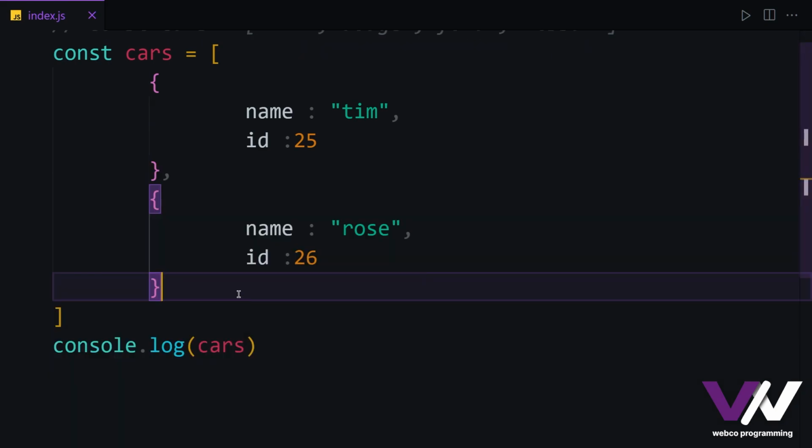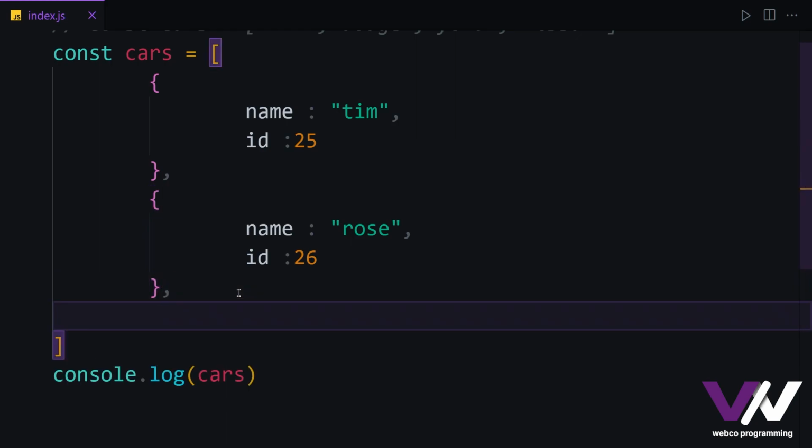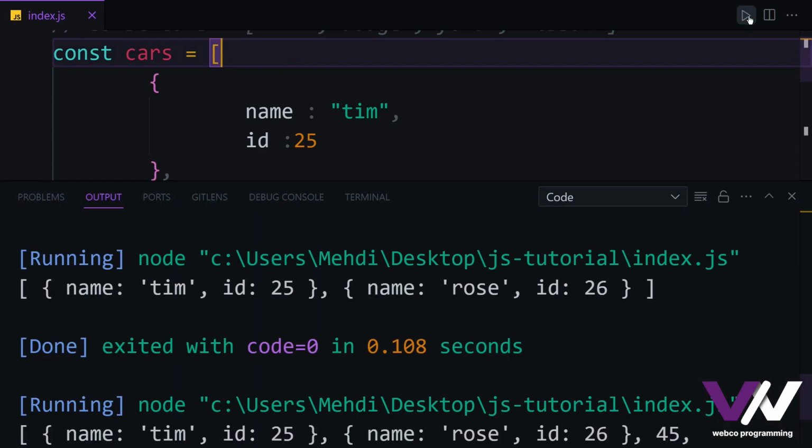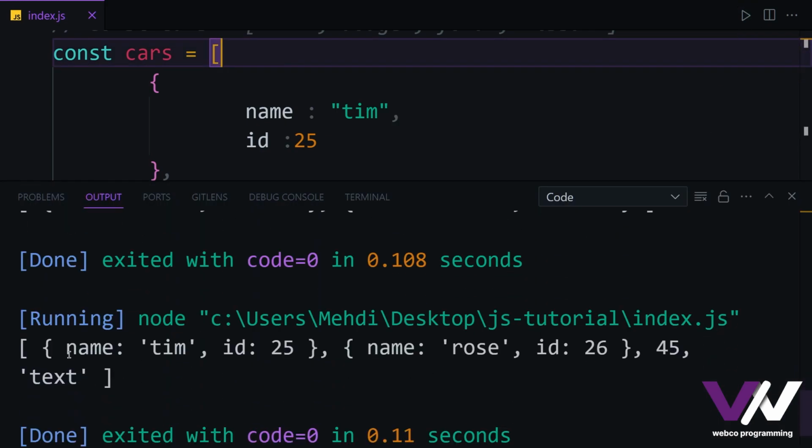And you know that we can have multiple data types inside one array. So let's say after this we want to have another number right here, and after this we want to have some string, some text inside of that. When we print that, you can see we have our object right here, our second object right here, our number right here, and then our string.